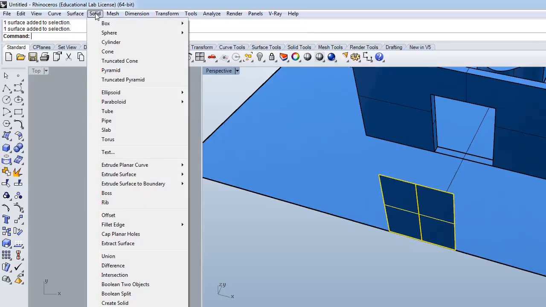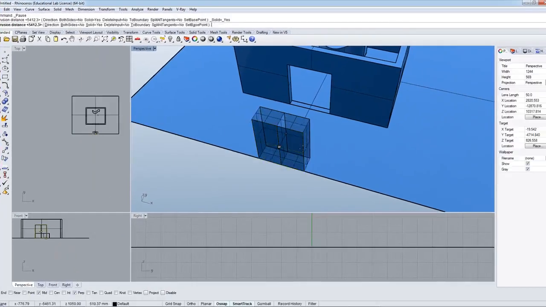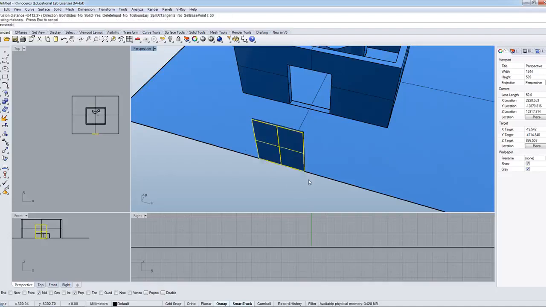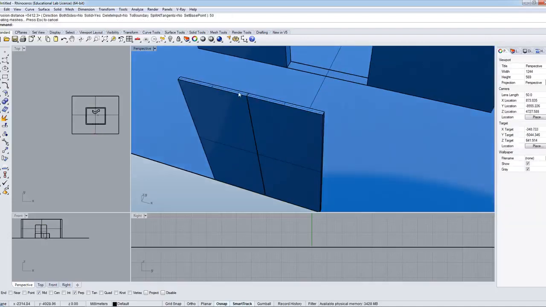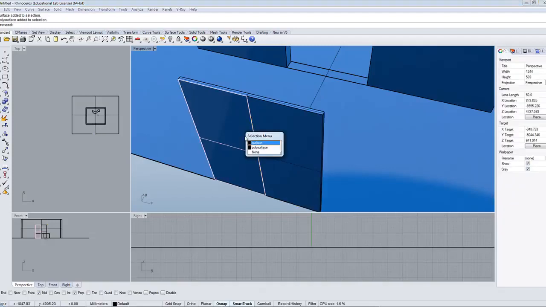Since now I have a surface, I want to go to solid and extrude the surface. You do not want to confuse yourself between extruding a surface or extruding a curve. They're different. So now I'm extruding my surface. The thickness of the door panel can just be 50. So now I have a door panel, two of them.